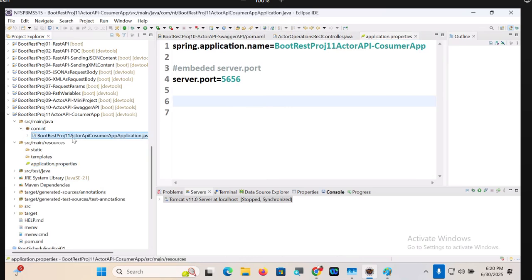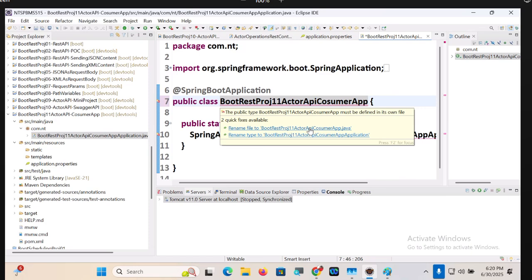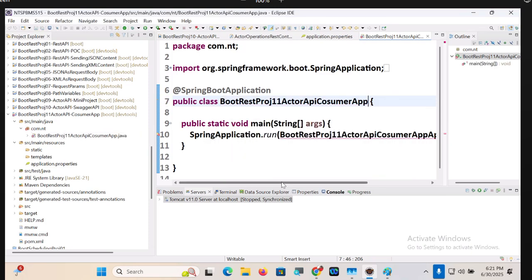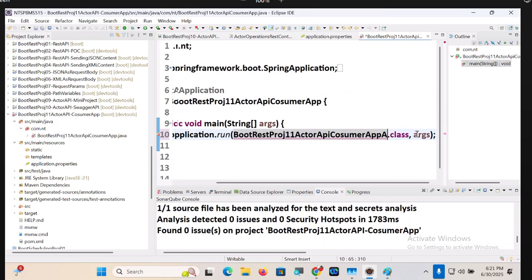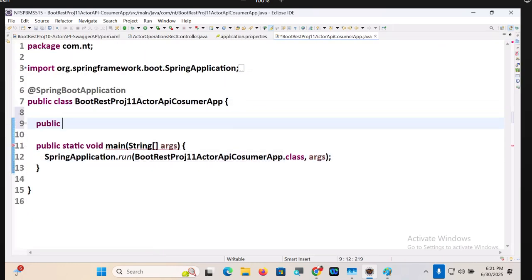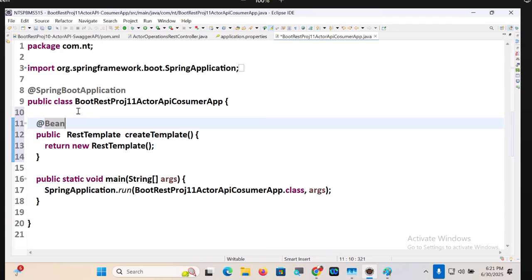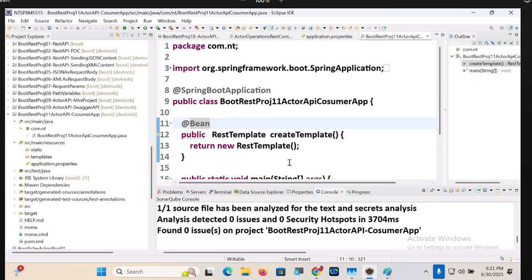I may use this REST template in multiple runner classes, so keeping that in mind, public RestTemplate createTemplate, return new RestTemplate, with the @Bean annotation. Super, right boss?